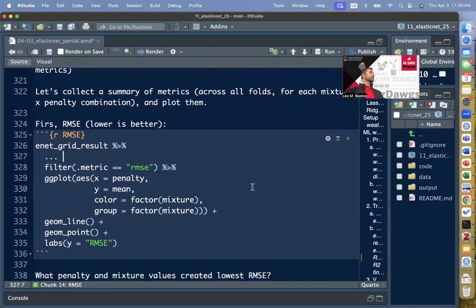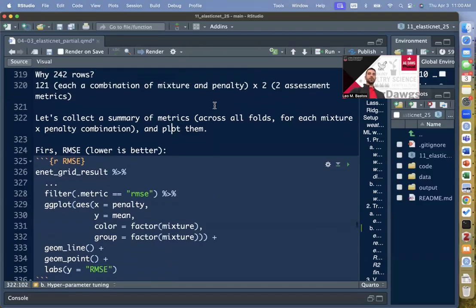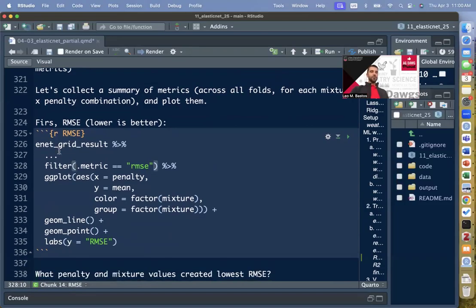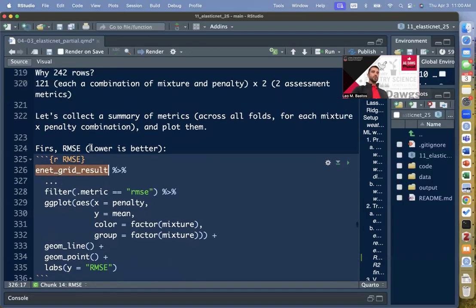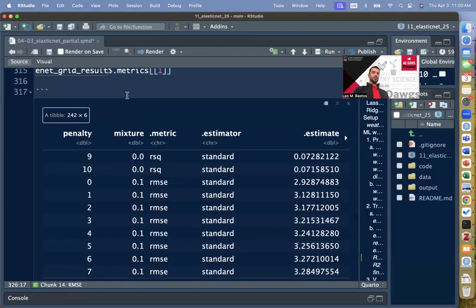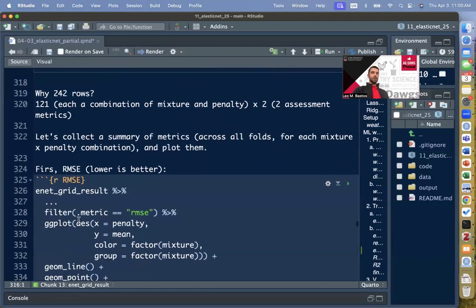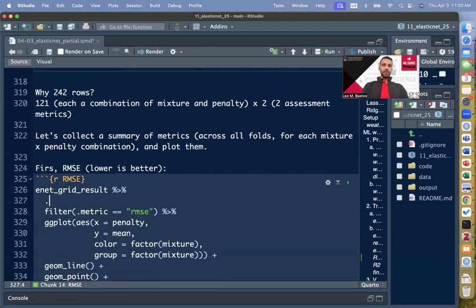Now we're going to collect a summary of these metrics across all folds and for each mixture and penalty combination and plot them. I left you most of the code. If you just go there, these 3 dots, we're starting with the ENAG grid result, which is this object here that we just created above. We're going to call a function named collect_metrics.